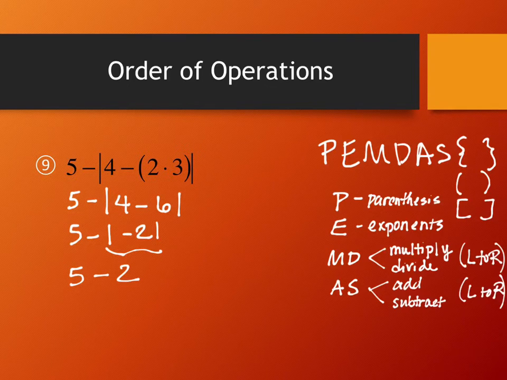And the last thing I would be doing is 5 minus 2, which gives me 3. Now on that one, and on many of them, you won't have all of the things, right? Like there were no exponents on this problem. I didn't have any division going on here. That's okay. It's just an intermixing of different components.